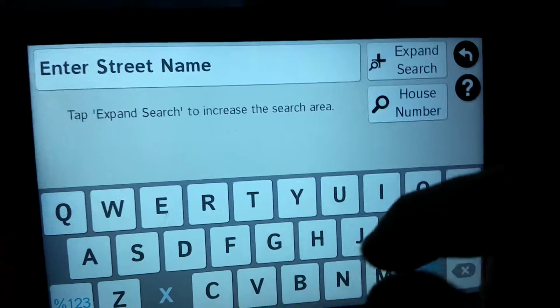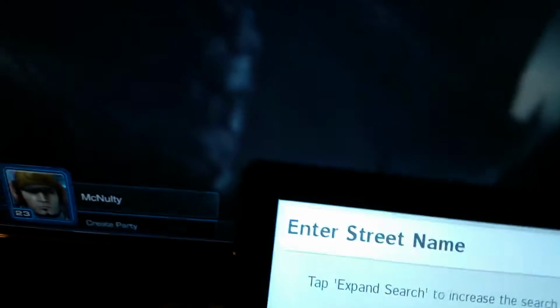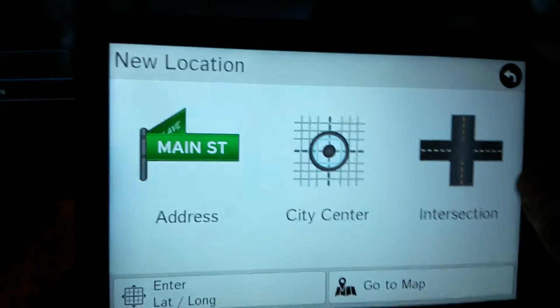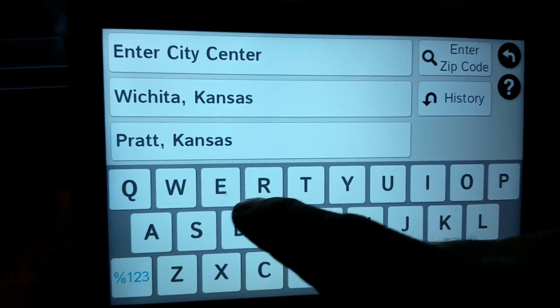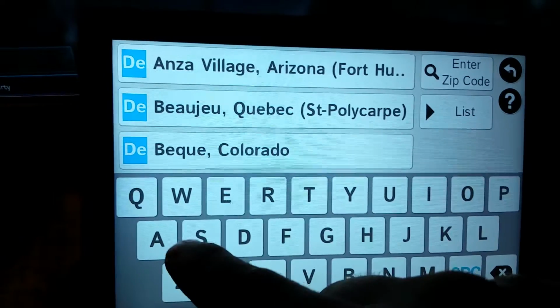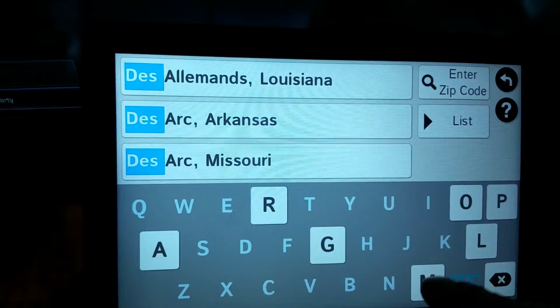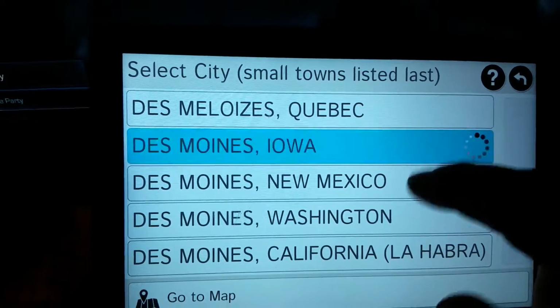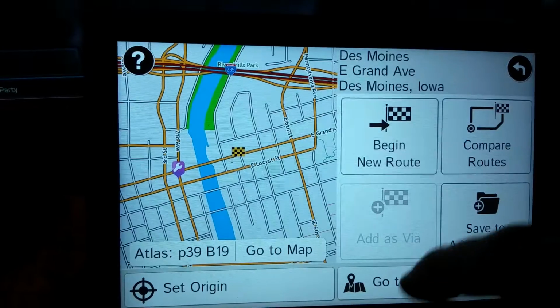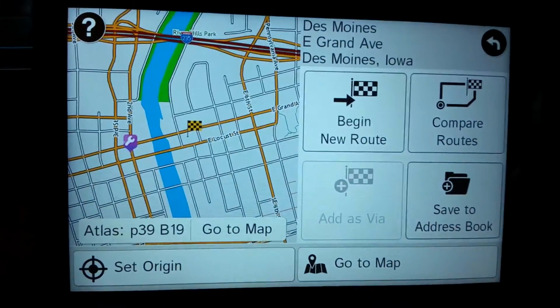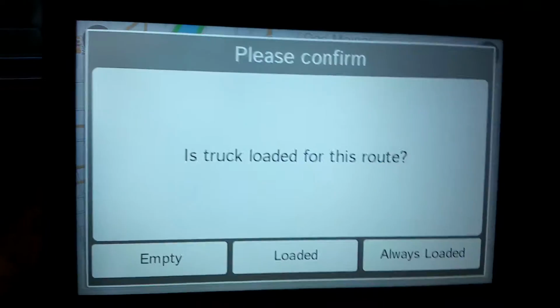Going to, oh boy, I don't even remember what the street is I need. So let's just say we're going to the city center of Des Moines, Iowa. Alright, you can save it to an address book, but I don't know why you'd want to save a city center. Begin route.